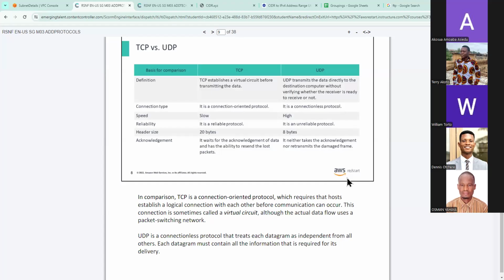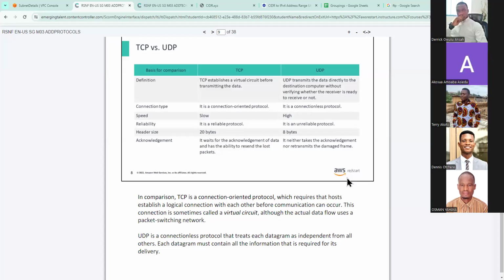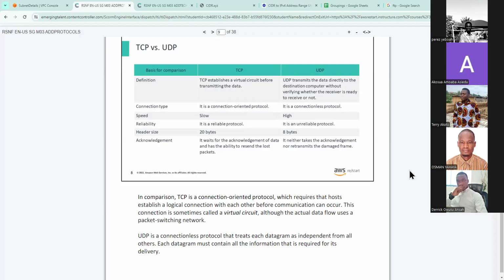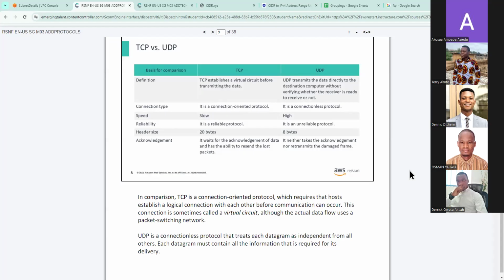Thank you, Terry. Derek. TCP is a reliable protocol, whilst UDP is an unreliable protocol. Thank you. Osman. UDP is faster than TCP. Yes, UDP is faster. All right, thank you, Osman.